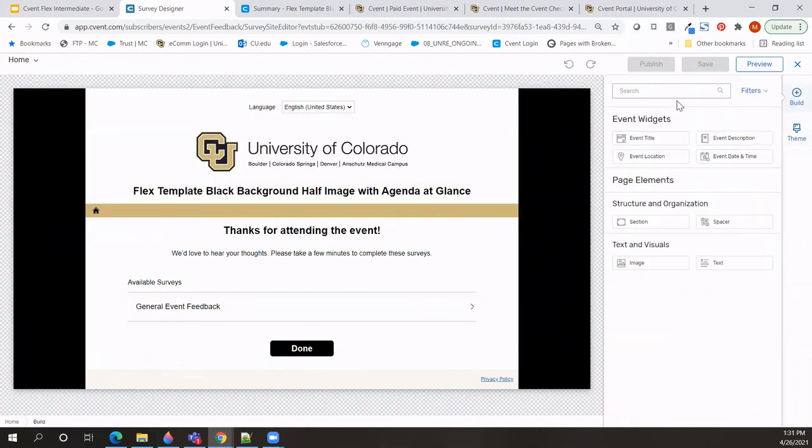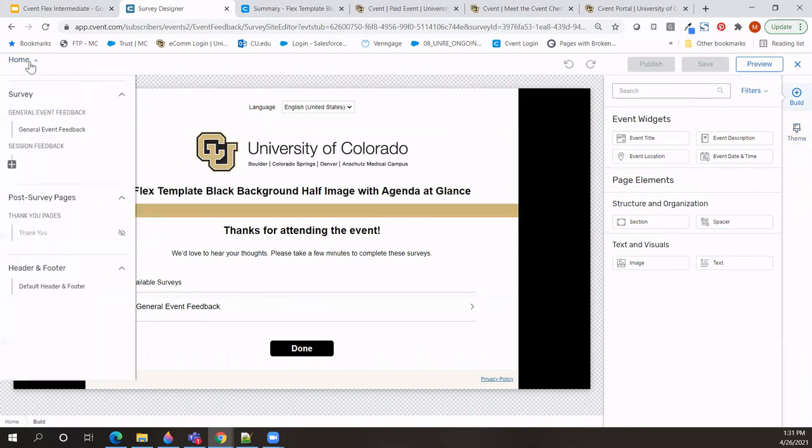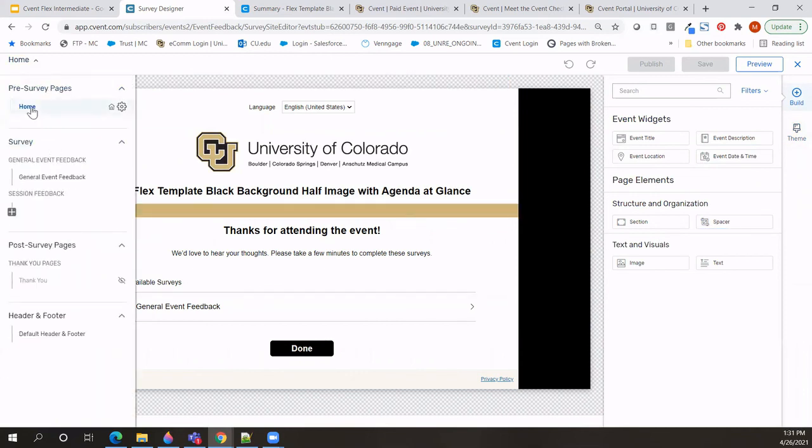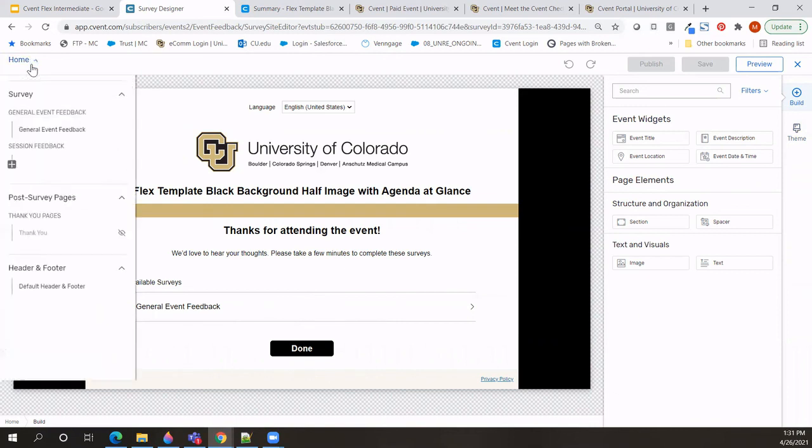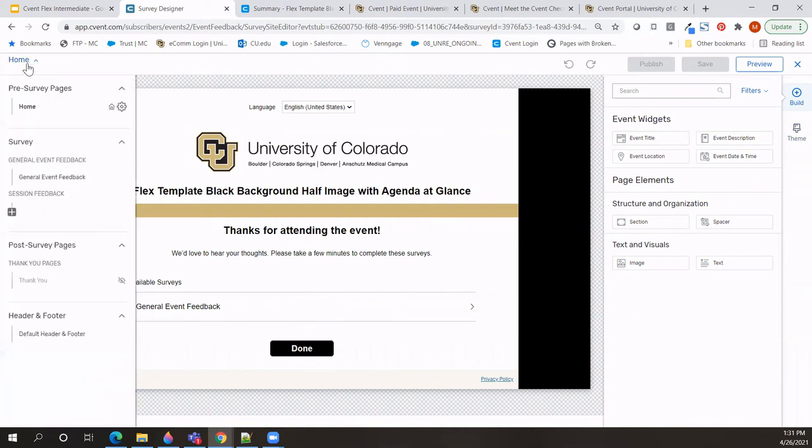But like the other designers, you can drag pieces in from here and your navigation is on the left. So right now we're just looking at the home page, an overview. And this is where our different surveys are listed. But similar to the ability to have session emails, you could have session feedback.